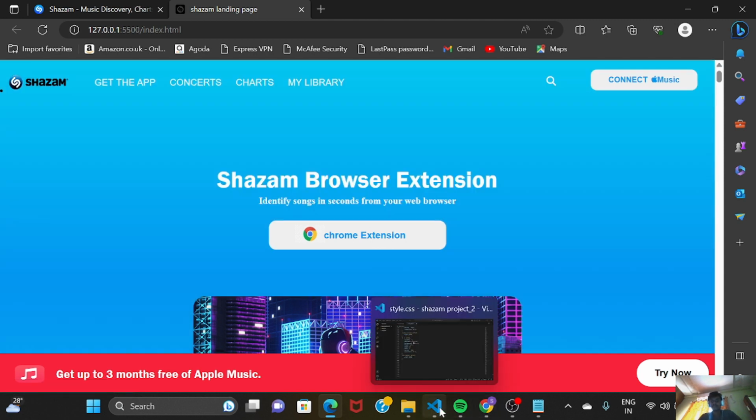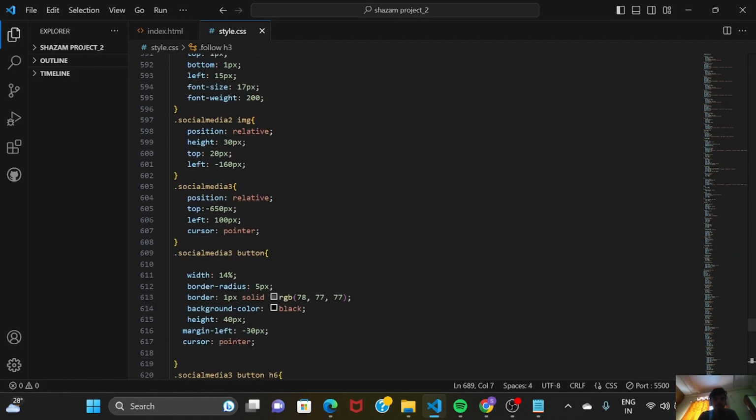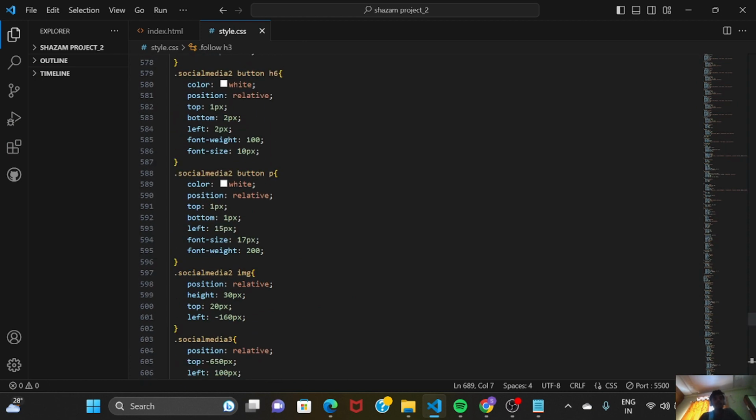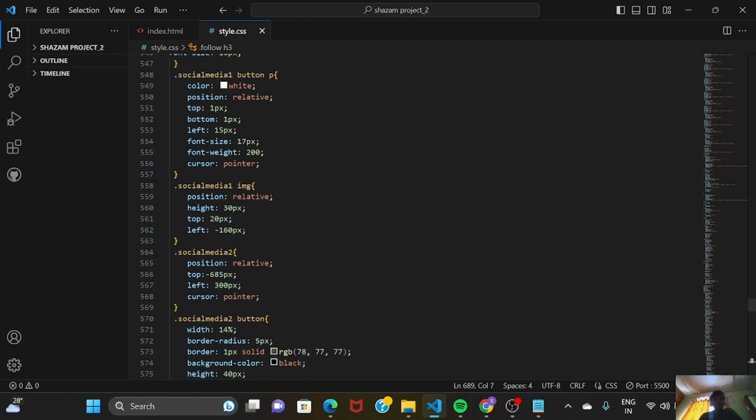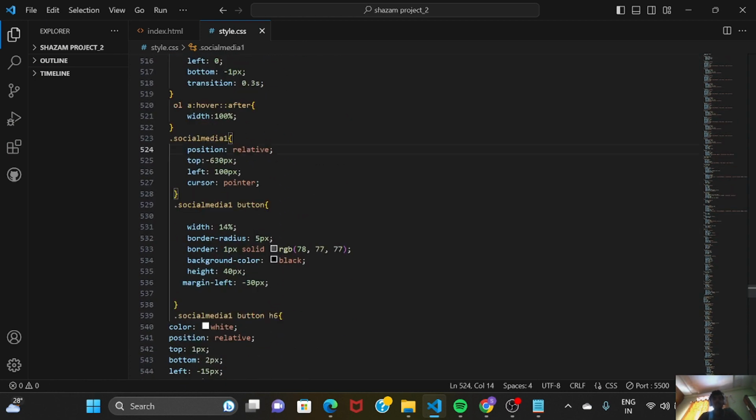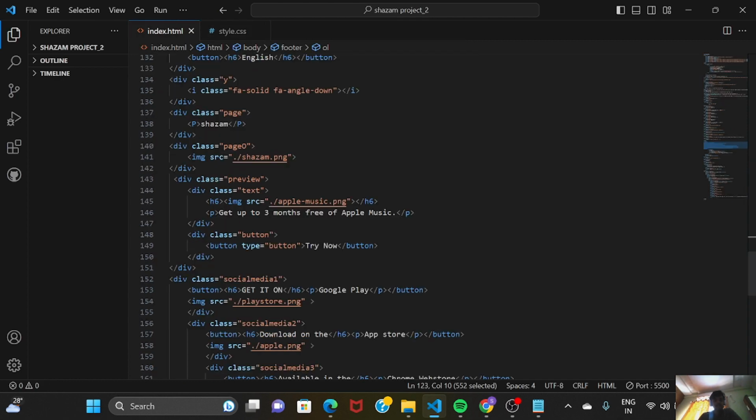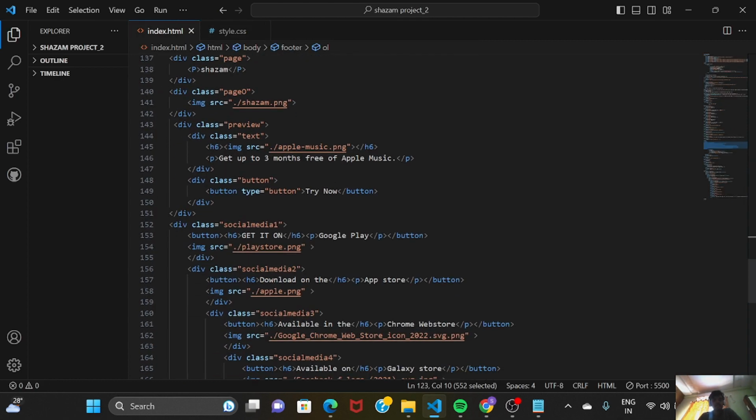in these texts. So we've taken a few classes named social media. Here the social media contains a button, an h6 header tag, a paragraph tag, and an image inside that.